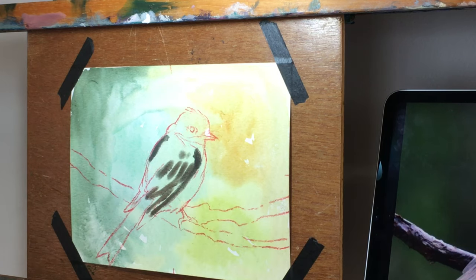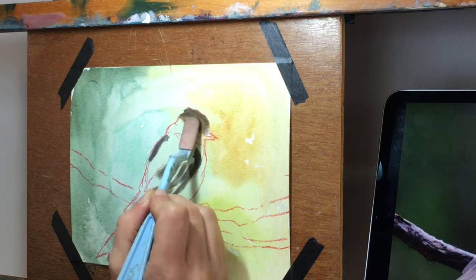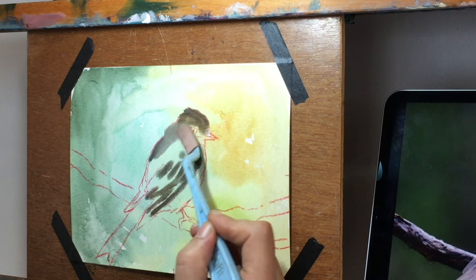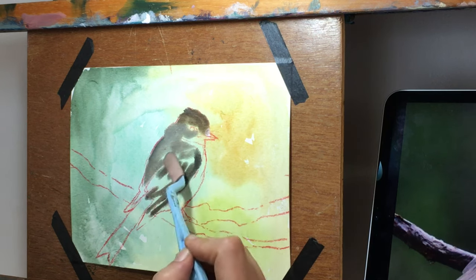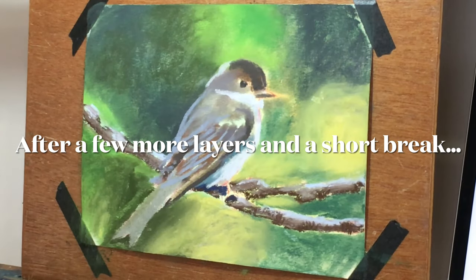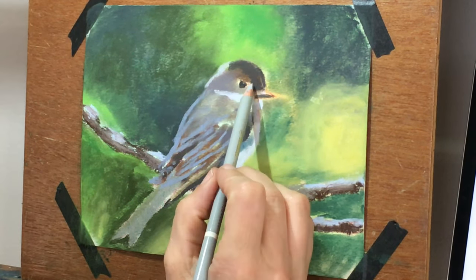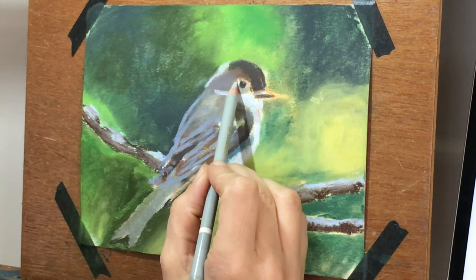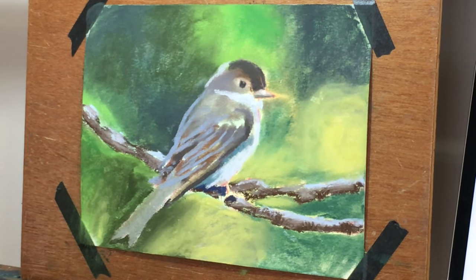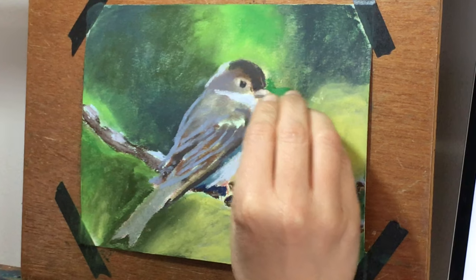I have my soft tools out and I'm going to get started with my first layers of color. My drawing's established, so I'm starting with darks — mixing a brown like a van dyke brown and gray and white directly on my soft tool and bringing it up to the sanded paper. I can get just a little on there before my soft tool runs out, then I go refill it on my pan pastels. This works really well because I want the edges to be soft at this point. With pan pastels you can build up layers really slowly because it tends not to fill the tooth on the paper too quickly. I'm not quite ready to bring in pastel sticks yet.